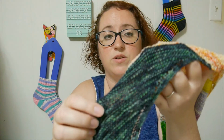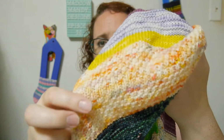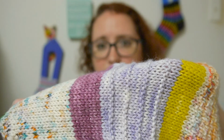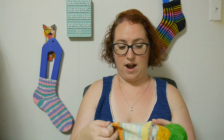I can't remember what they all are. There's hair in it. This one's a garter, and this one is something. I don't know what that is. There's a pearl ridge one. Some stockinette. This lovely texture. I mean, I just kind of go through and love to pet this because it has all those different textures in it.